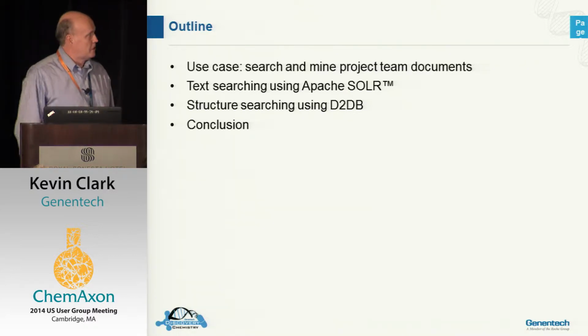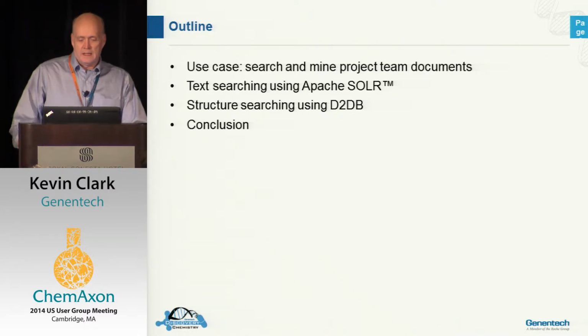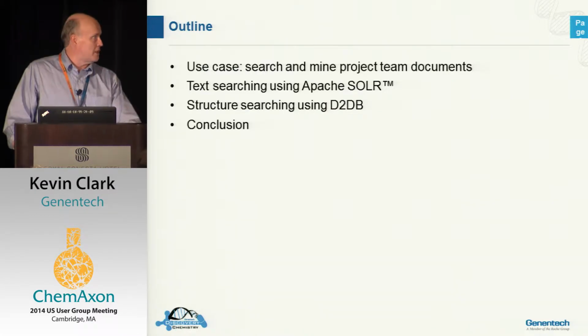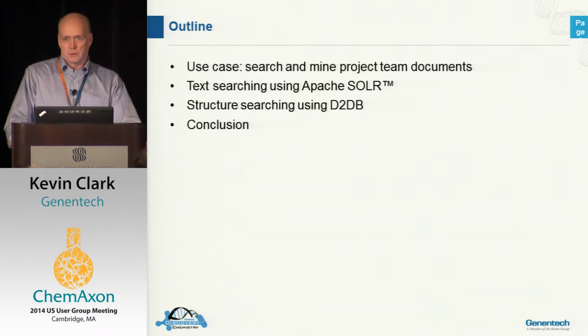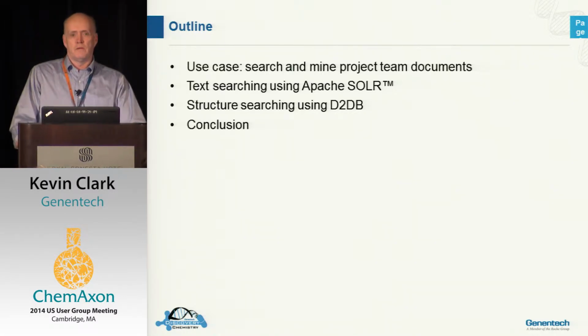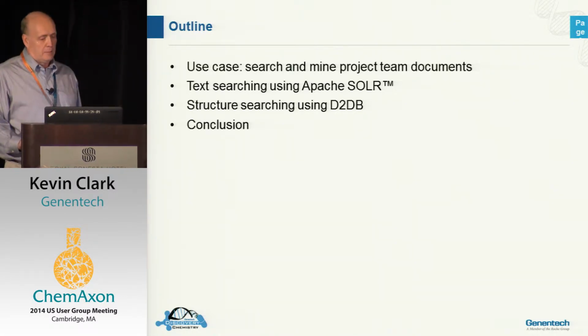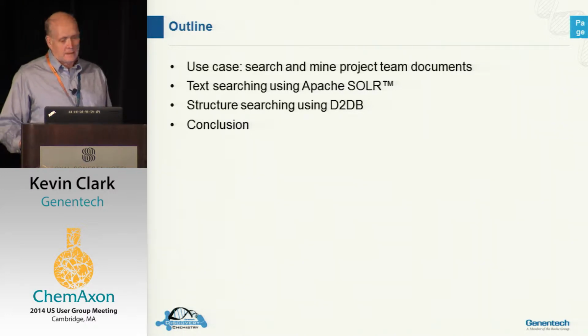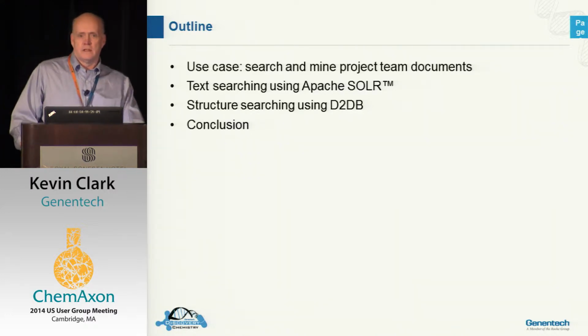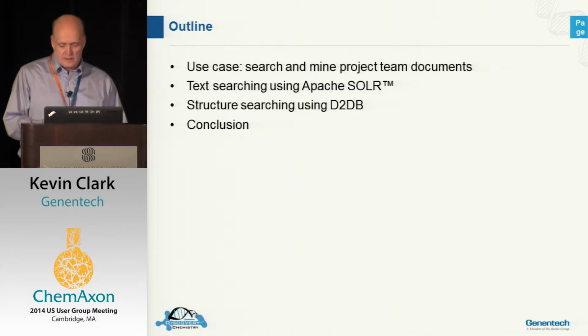So the first part of the project is to implement a Techspace Searching application based on Apache SOLR. I'll discuss this application briefly and show why this motivated us to evaluate ChemAxon's documented database. And then I will conclude with a summary of our observations as well as some future directions.